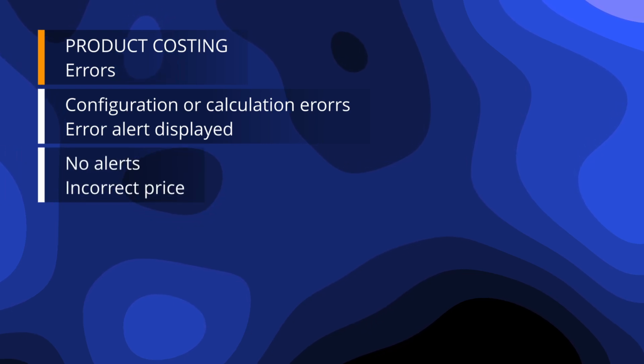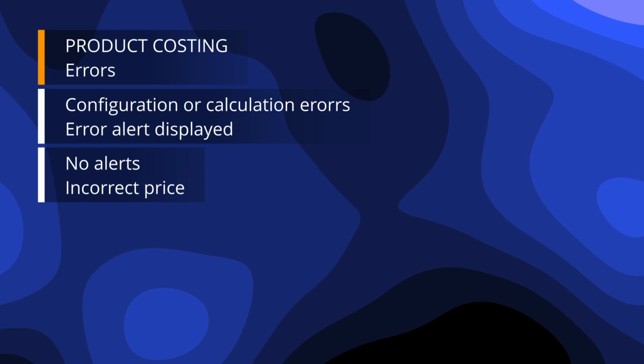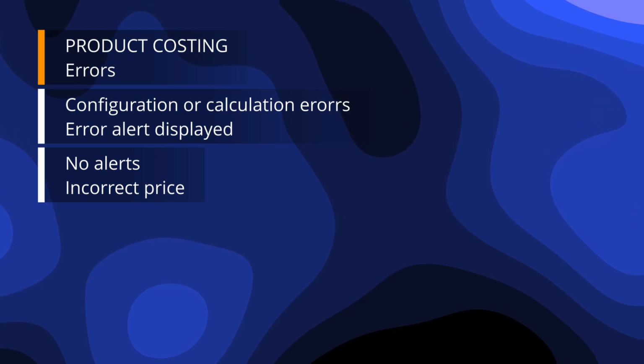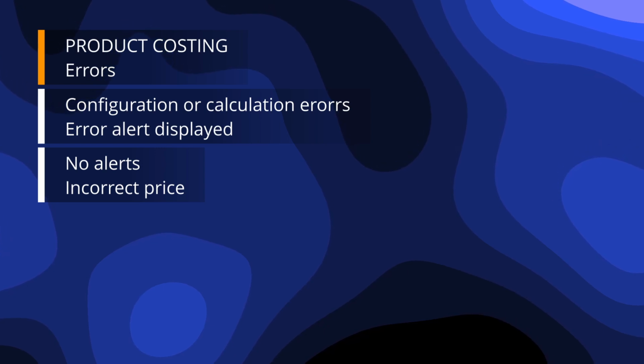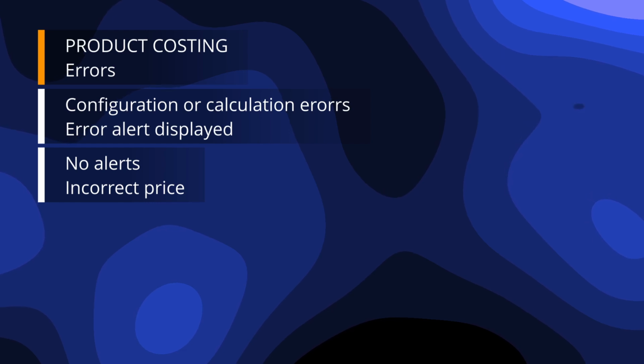The second type of error is more concerning because the roll-up will appear successful, but the prices may in fact be incorrect. The only way to know that there is a problem is to compare the expected prices with the calculated results. These errors may be caused by incorrect configuration or, in the worst-case scenario, a flaw in the design of the cost structure. Often for these types of errors, viewing the generated formula so you can see the real numbers used for the calculation will greatly help with troubleshooting. Natasha will show you how to do that shortly.